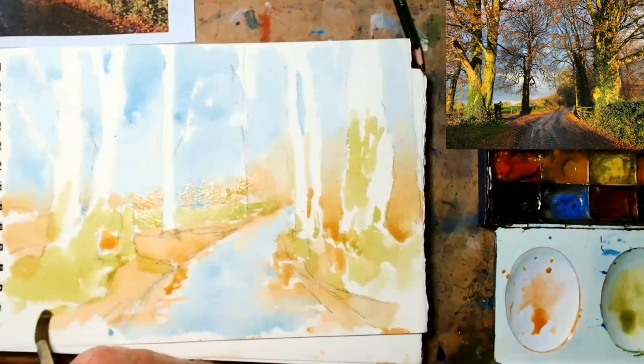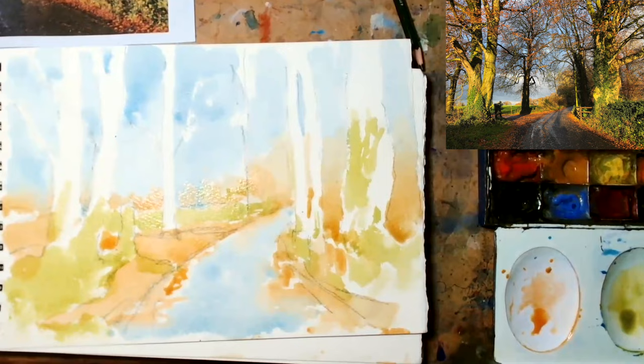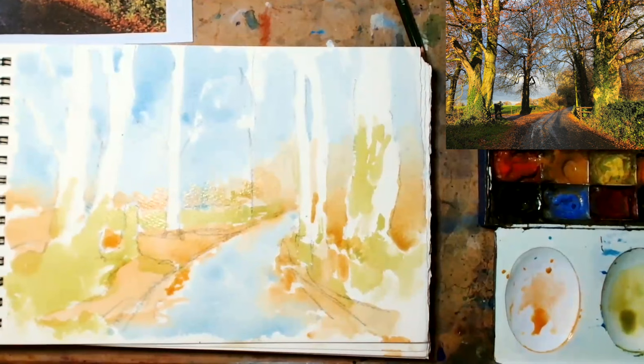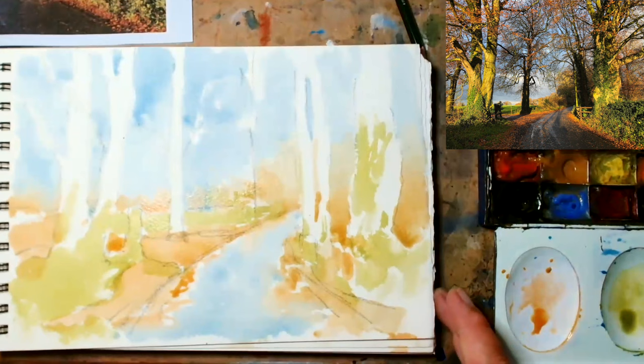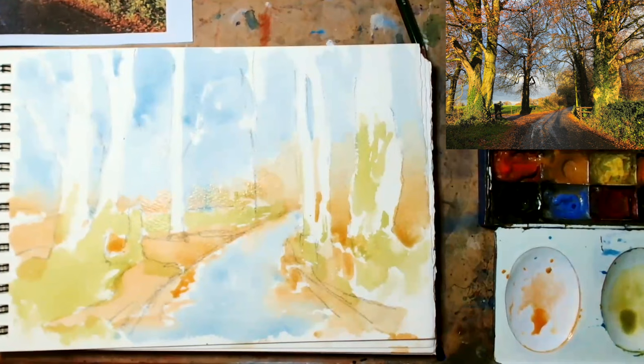Again, it's just local colors. That's all it is. They're all pretty wishy-washy looking. It's warm colors and cool colors and bits left in the negative, just to give ourselves a bit of a chance so we know where everything is. So that's basically it. Could put some of that strong yellow in, I suppose. Let's have a look.